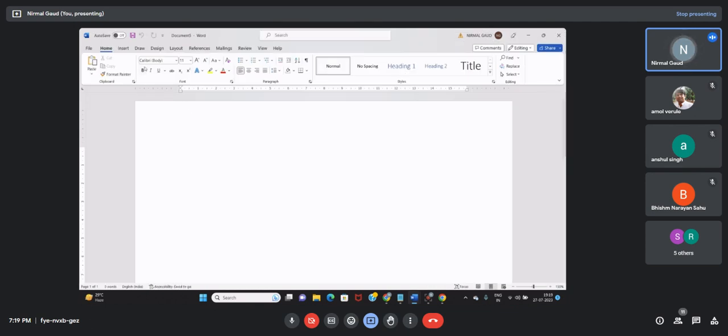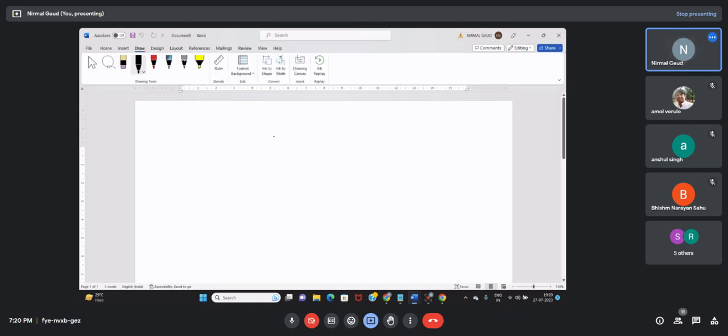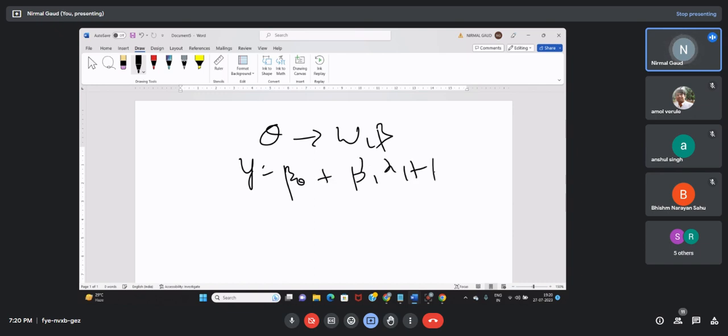You have the parameters. Theta is the parameter, and obviously the weight and the bias; these are the parameters. You very well know about this. What are weight and bias? You have written the linear equation. What was the linear equation? y equals beta naught plus beta 1 x1 plus beta 2 x2. So what is your bias term?